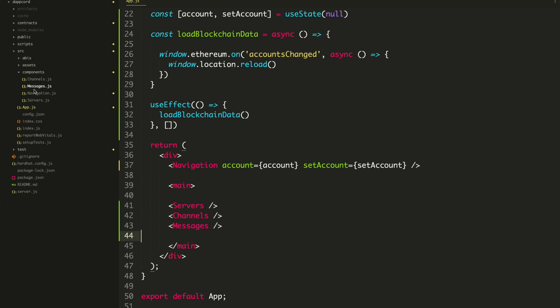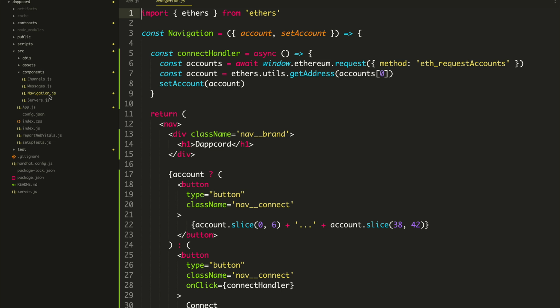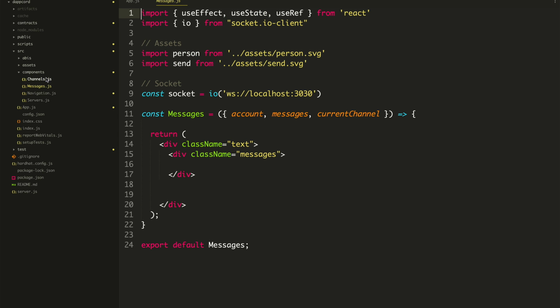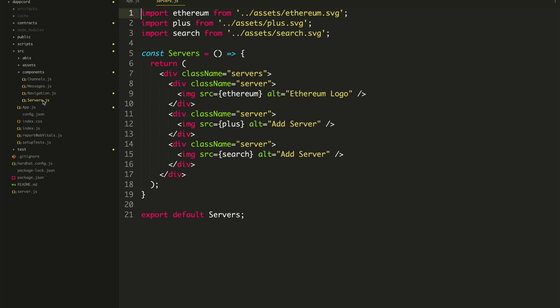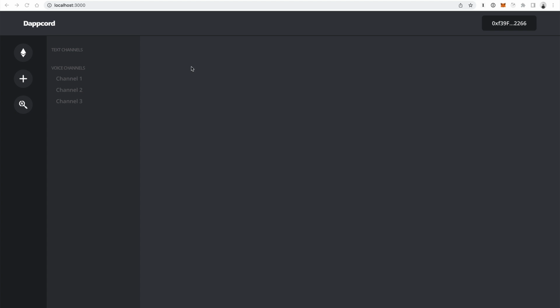All right, so servers, channels, messages. We can see these components are here in this components directory. All right, servers, messages, and then channels. And then we got navigation, which we just finished. So for servers, you can see this is sort of the Discord-like servers right here. These are the channels inside the server, okay? So essentially, this is just going to be kind of placeholder. We won't actually wire these up to do anything. If you want to create a full-on Discord app, of course, you could wire the functionality up for this. But for now, what we're going to do is just kind of keep you on this server, and then you have NFTs for each channel inside of here, okay?